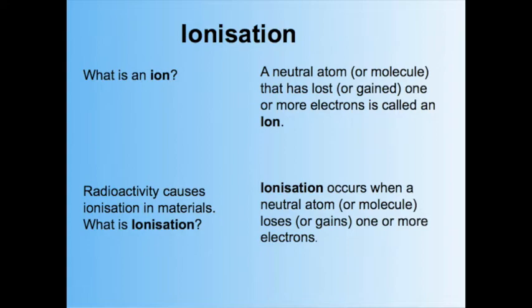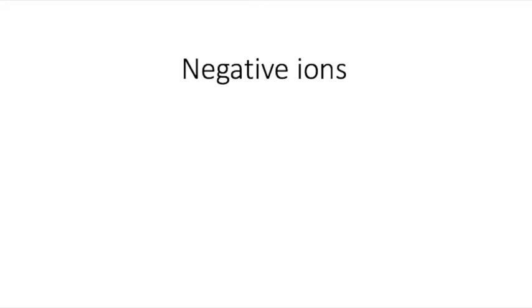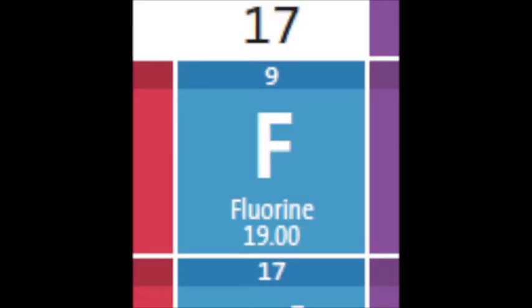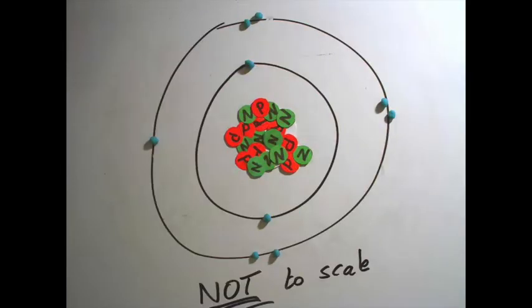So let's look at an example of a negative ion. Here's an atom of fluorine. It's got 9 protons in its nucleus. We're not too fussed about neutrons at the moment, so just keep focusing on the protons. There are 9 electrons scattered around nearby, and you'll get 2 in the first shell and 7 in the second. Now, I don't want to anthropomorphize them, to make them seem like they want things, but they prefer to have a full outer ring. So they prefer to have 8 electrons in the outer ring, and if they can get that electron from somewhere, it'll make them much more stable.